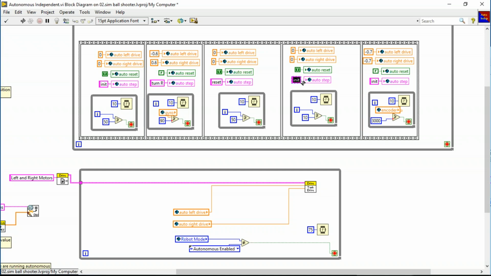Oh, I jumped ahead of myself. So we need to go forward here. This is where I want my negative 0.7 and a negative 0.7. And not going to reset anymore. And this is where I want my encoder to be reading out.